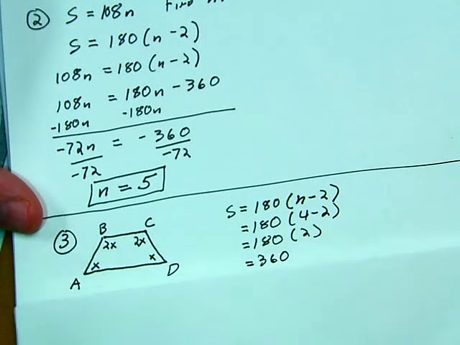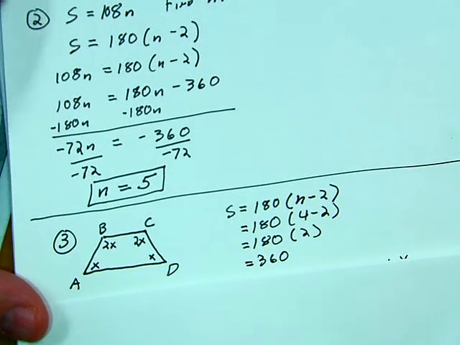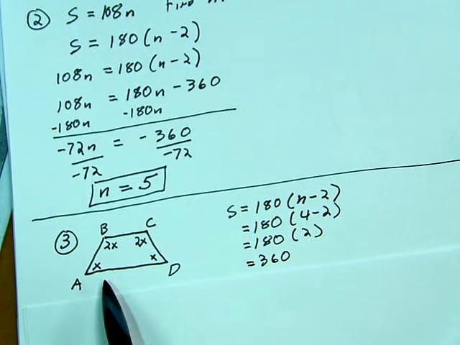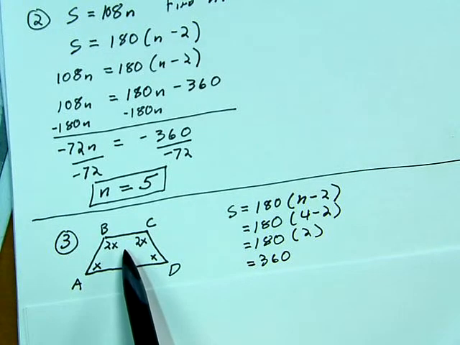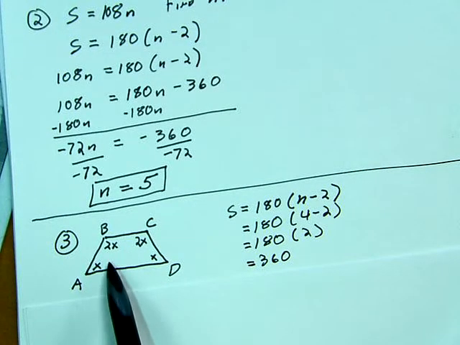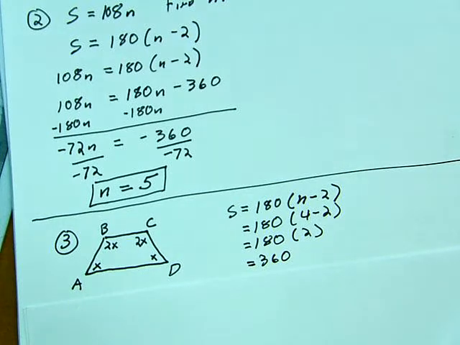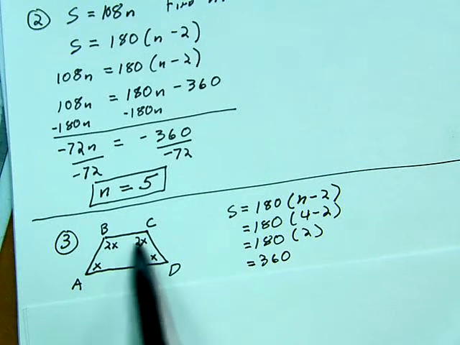And now let's look at example 3. Example 3 is a little trickier. They've given us a drawing that looks like this. They say, given this drawing, explain to me or show to me how big x and 2x are, each of these interior angles. So not only do we know the sum of them, but we also have to figure out what the size of each one is.